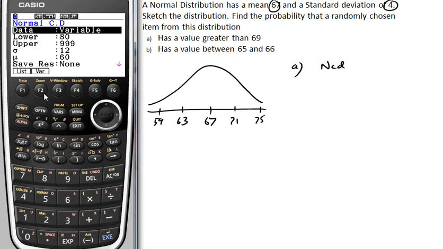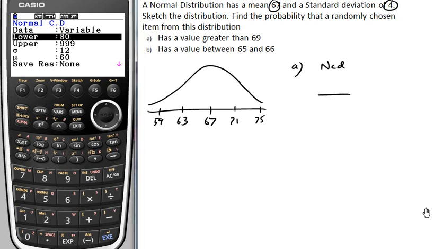Got into that, we then press the values here. If it's not already set, make sure you're set on Variable. You're looking for a value here, and you can also help yourself a lot by explaining to the examiner that you know what's going on here. We're looking for a value greater than 69, and 69 is already to the right of the mean. So our lower value, write it down, lower is 69. Our upper value is a huge number that makes sure it's so big, we won't have any problems with it. It's as near as damn it's infinity for us. So let's stick to the rule of 999 for a very big number.